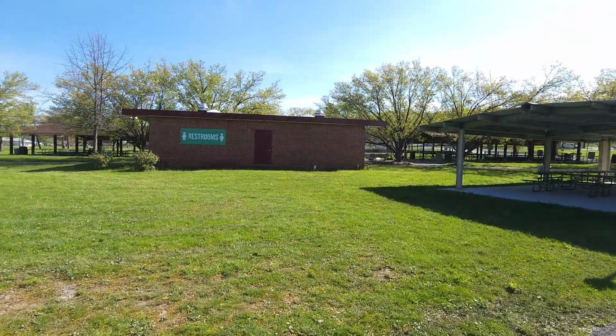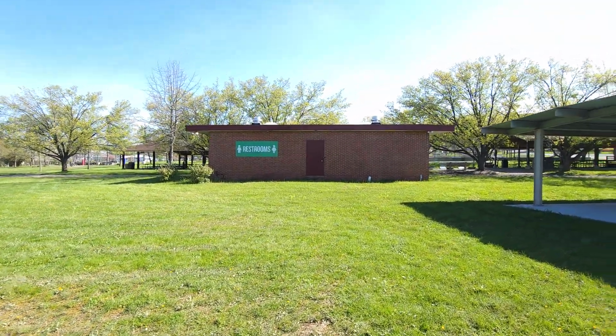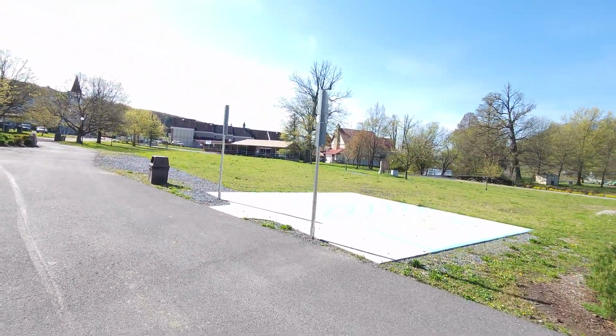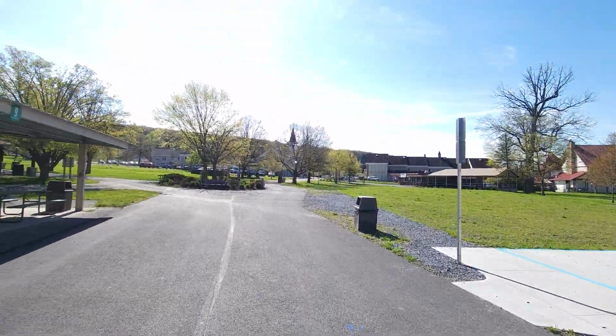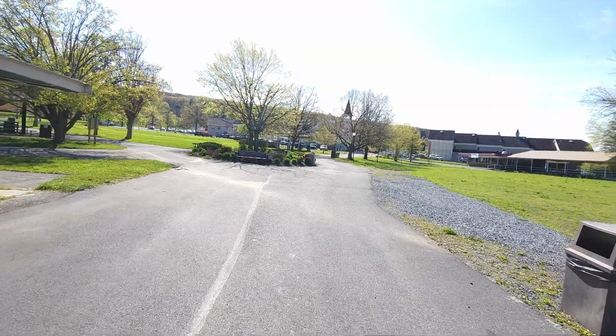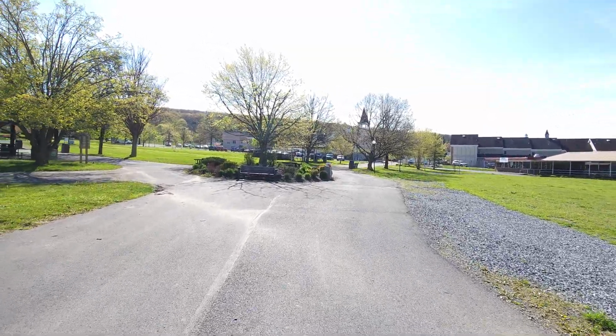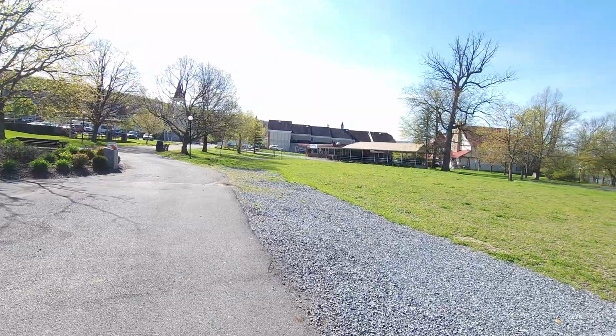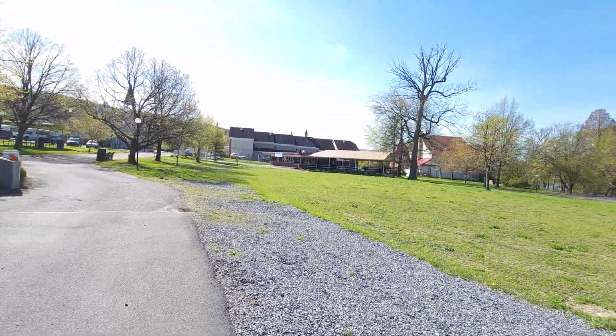But yep, right here's the old pavilions, so you can check them out. Now, one thing I really love about this park is it's really green. It is so green, so much nature and stuff like that. So it's kind of a hybrid if you think about it. There's a lot of parks where you go and there's trees and there's water and all that, but they don't have anything for you to do. This place does have things for you to do.